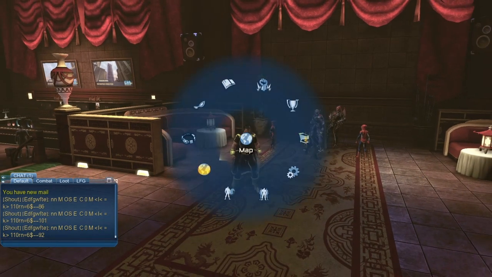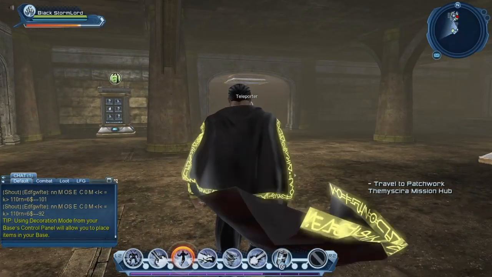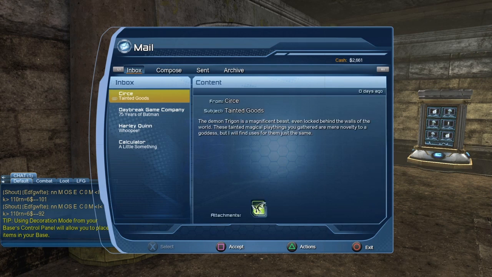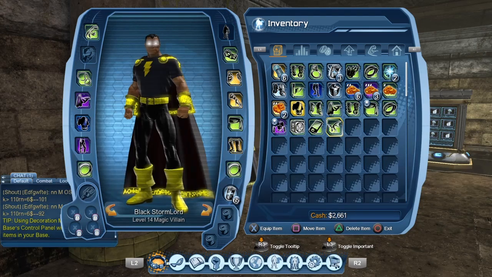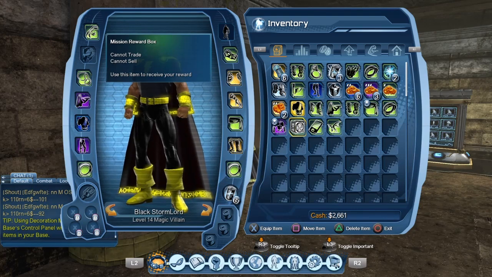Well, let's go back to our lair for a minute. And let's go pick up our mail. I could have done that in the safe house, but I also wanted to re-imprint my armory. So let's accept. So let's see what we got. Oh, some small demon wings. We don't have the style, so why not?